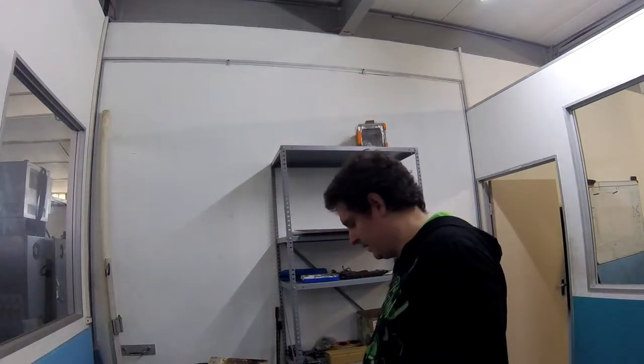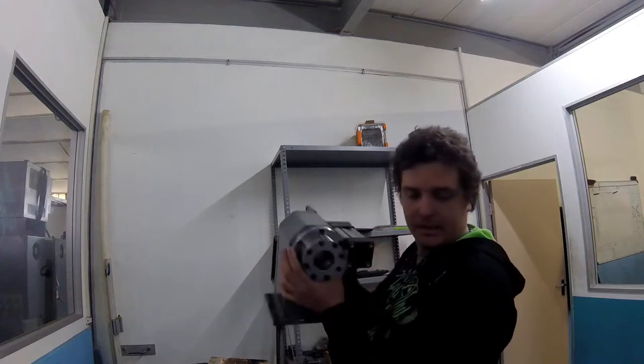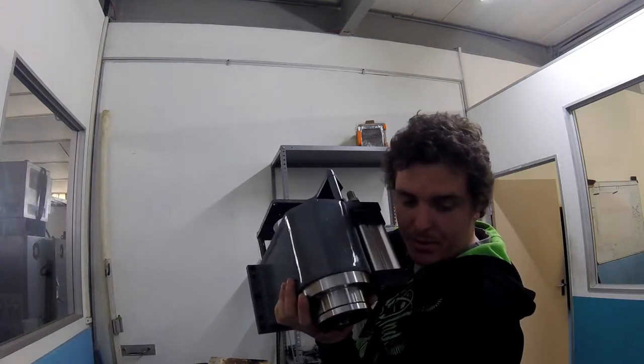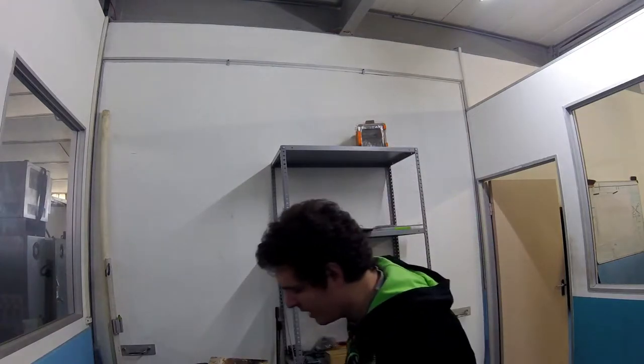Then I don't know if I really want to lift this. Got the spindle housing painted up. Got the cylinder on it. Oh jeez, that's nice and heavy. And then I'm gonna go make some of the tool change components.